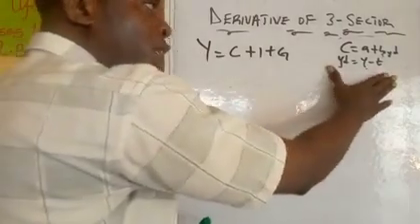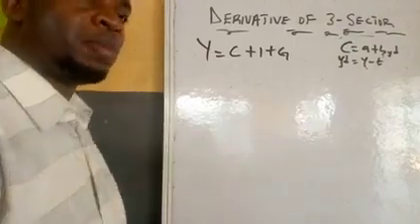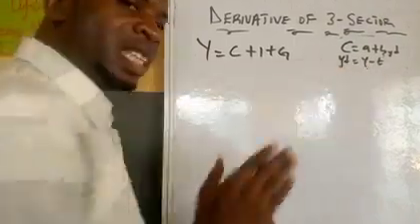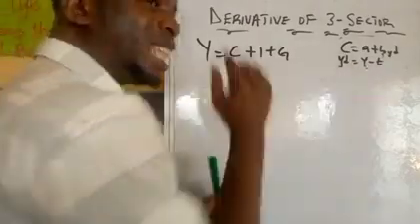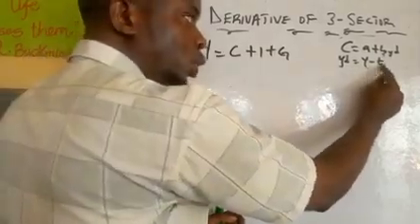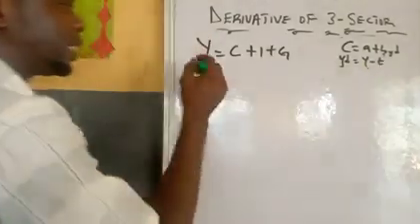So that is where we are going now. We are still going to do the one that is dependent on income later. But for today, in this video, we are looking at the tax that is not dependent on income. So we are using this function. Do you understand? So I start now.